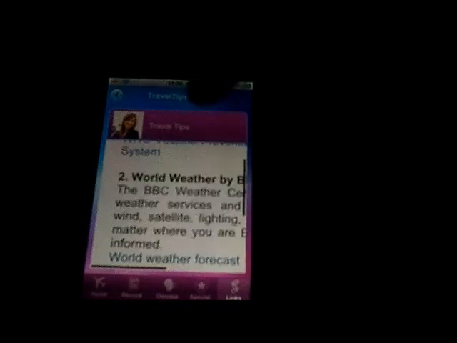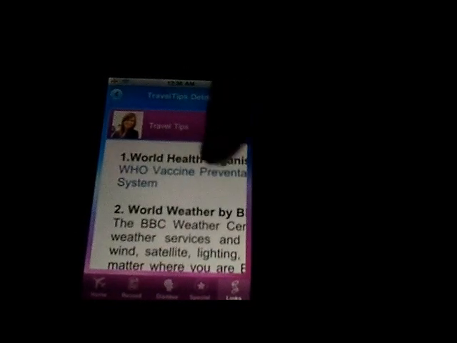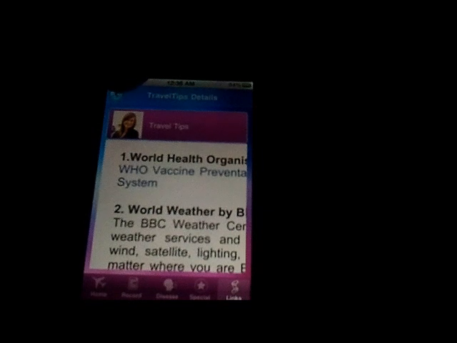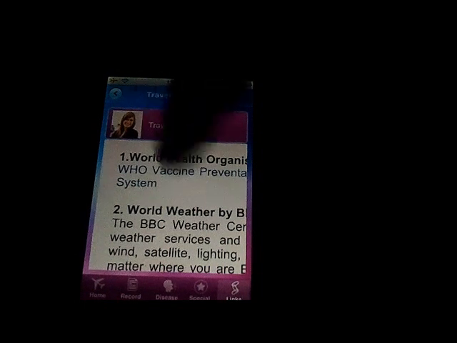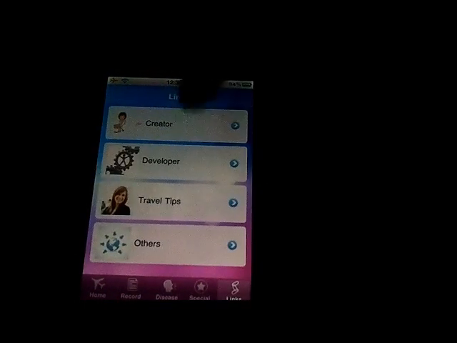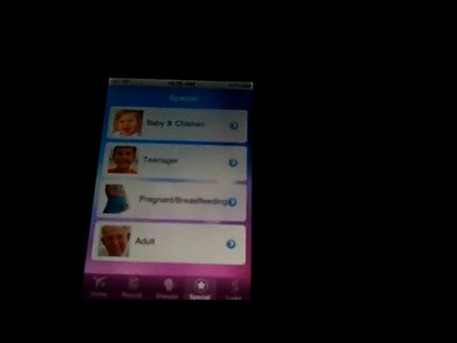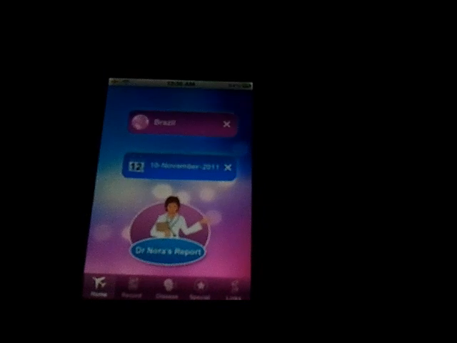Travel tips is awesome. Again, just more information and links to websites and things for you to use, including World Health Organization information about vaccines. The whole idea here is that getting diseases like this when you're overseas and traveling is preventable. So why risk it? Why put yourself through that when all you should have to do is take a few preventative measures, look into some of the resources they have here in the application, and you can be prepared and ready wherever you are going.